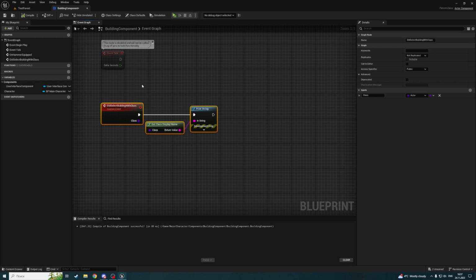So this can be done using a line trace. So we will make a line trace from our camera very far until it hits a landscape.